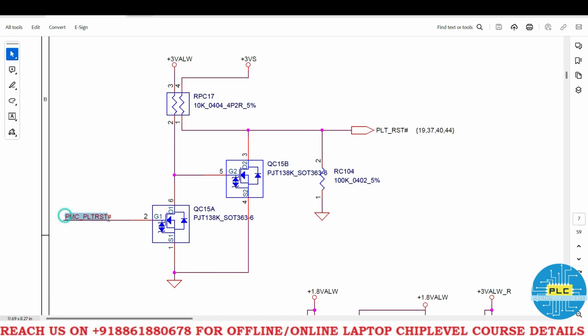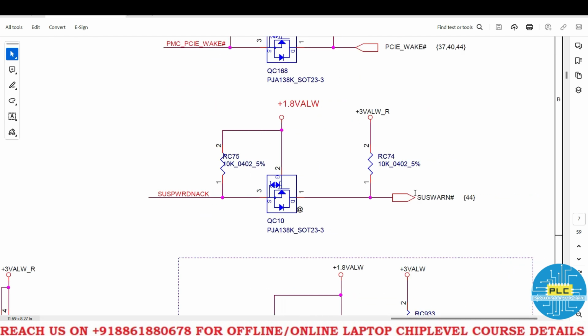See, if this voltage comes, then here it's the ground and here it won't be active, then 3 VS goes to the PLT RST. Someone was asking what voltage we are getting in the PLT RST. Here you can check practically. 3 VS goes to here. If there is any problem with the PLT RST signals, you need to check the signals and these two MOSFETs. Okay, this is the key point here. If this MOSFET enables, you won't get PLT RST.